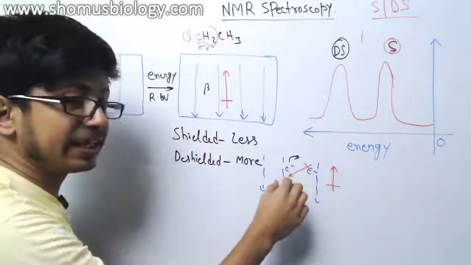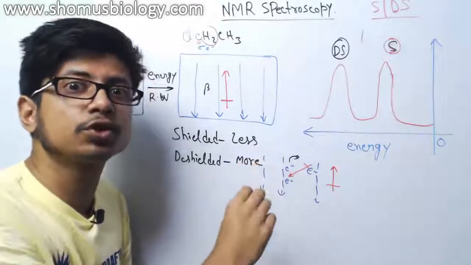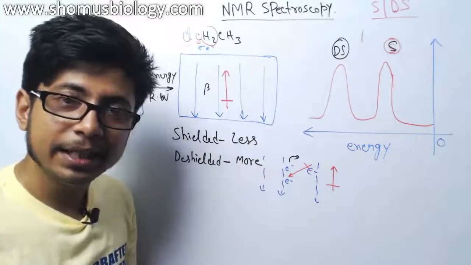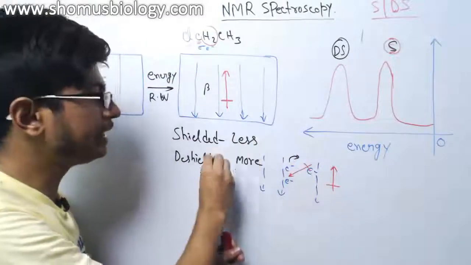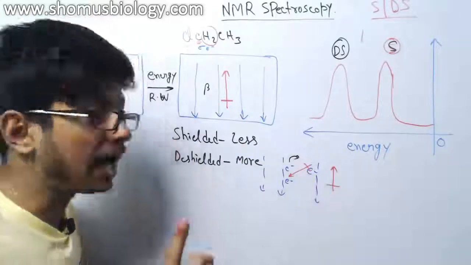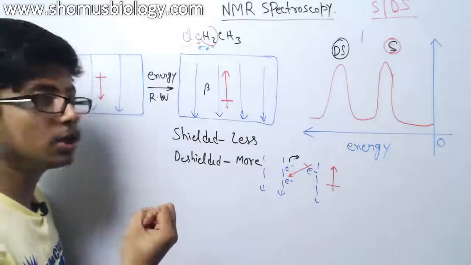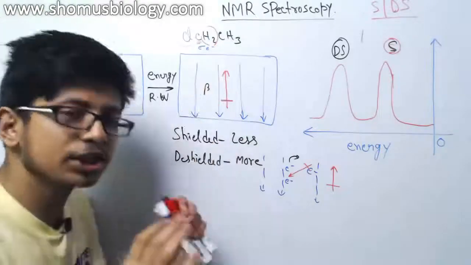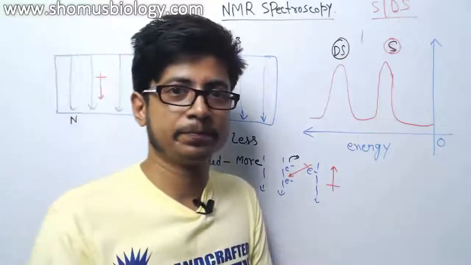this hydrogen is not properly shielded as it is supposed to be, right? If the chlorine is not present, then it should be shielded, and we need less energy to put it back in the beta spin state. But now as chlorine is present nearby, it is taking the electrons, so now the hydrogen is not that shielded, so we'll need more energy to deal with it.